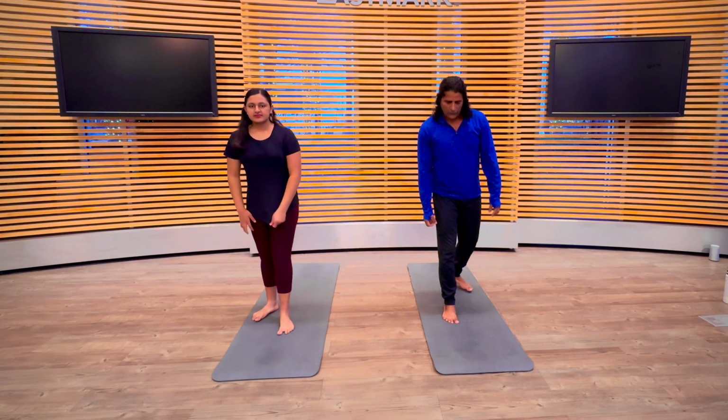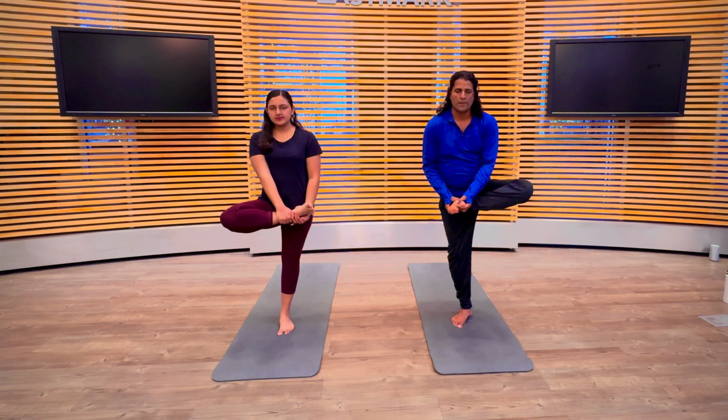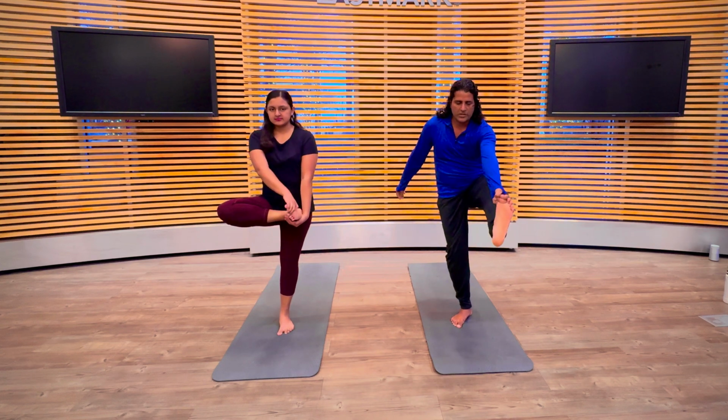This time weight on right foot, left leg goes up, 90-90 stretch. Grab your left toes with your left hand, lift and straighten your left leg up.